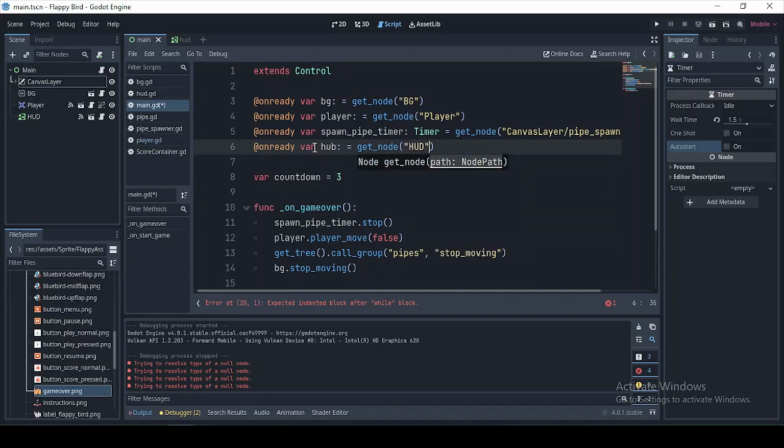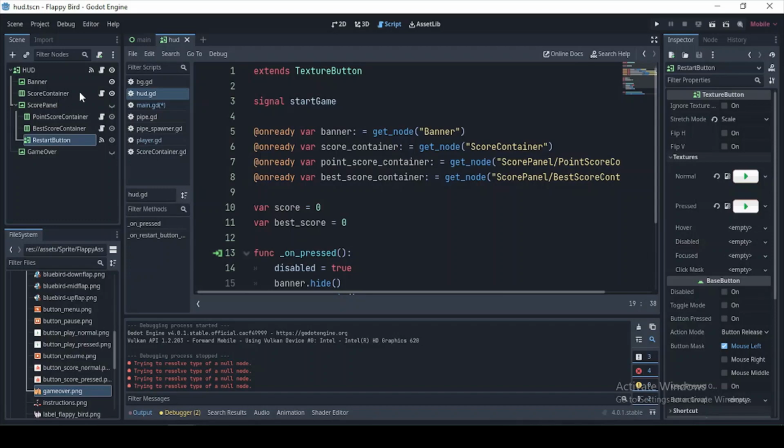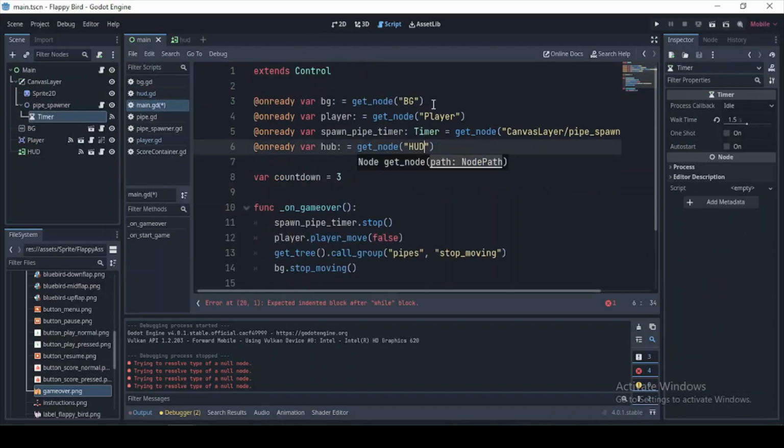Oh, what do we need to get? So let's just get our score container, since this is where we're going to be displaying our time.